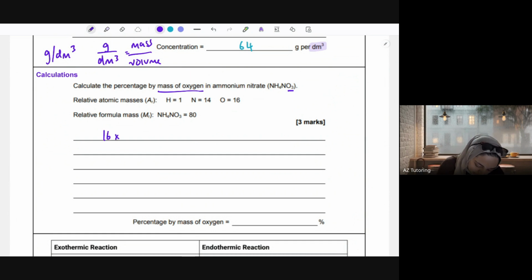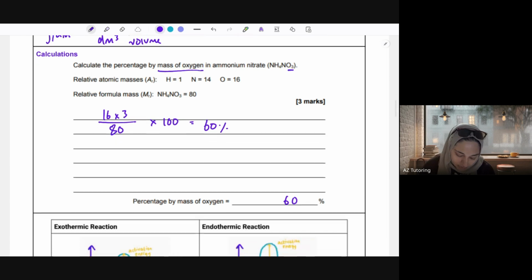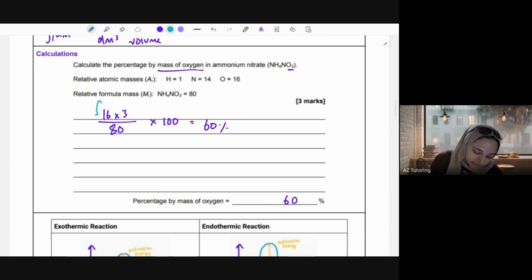So we're working out oxygen, which is 16 times 3. We're dividing that by the total relative formula mass, which again, they've been kind enough to give, which is just 80. And since it's a percentage, we always times by 100. Putting that in the calculator, we get 60%. That's relatively easy 3 marks for that. I probably would be more explicit that this is for the 3 times oxygen, for example, on the top, and then that's the Mr. So just tell the examiner explicitly that you understand where the numbers are coming from.